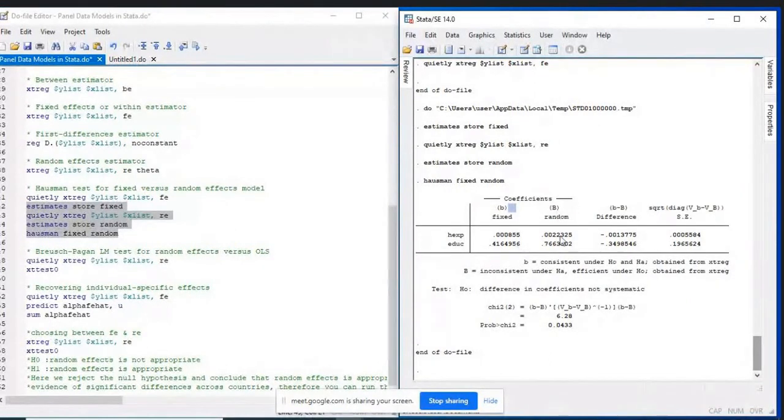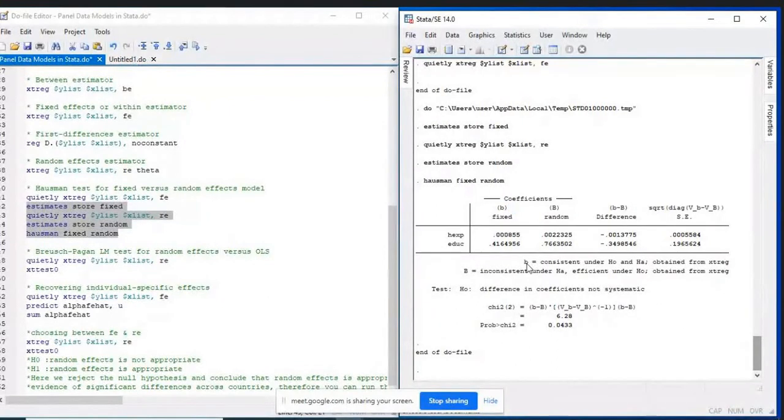We have the coefficients of the random effects model. Then the differences between them.